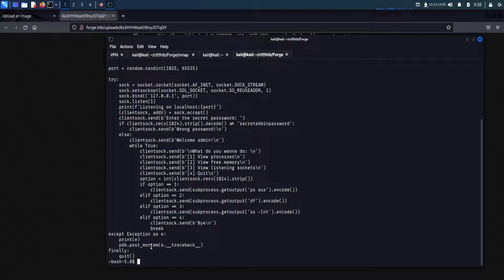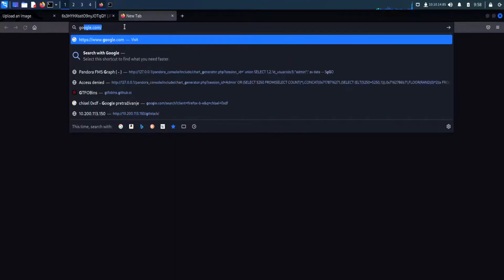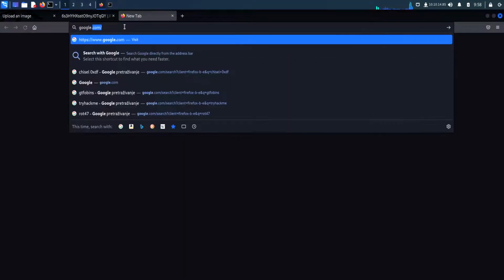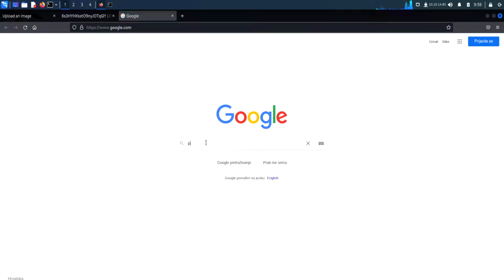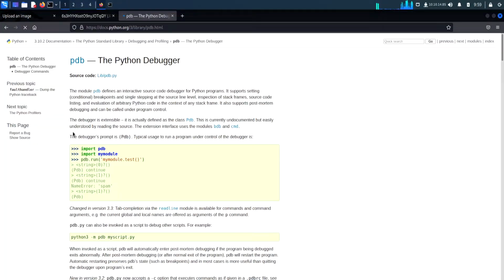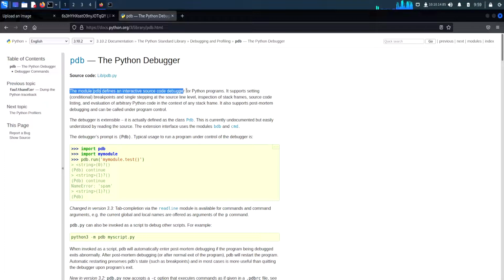Now pdb, if we go to google.com and search for Python pdb, we can see the module pdb defines an interactive source code debugger for Python programs. So basically, it's an interactive debugger.